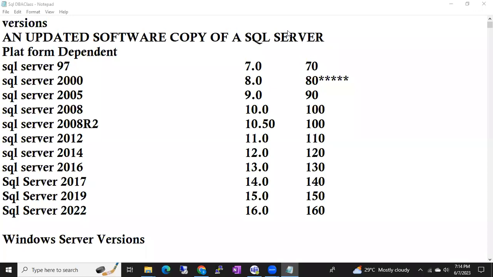Till which version SQL Server is platform dependent? Okay, don't tell your answer. I'm just creating a poll. One minute, guys.